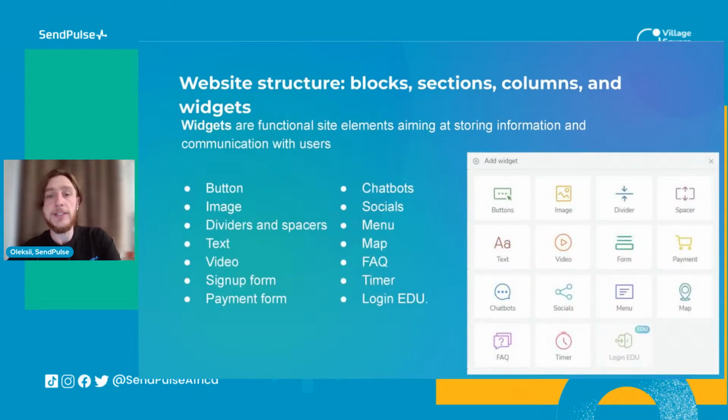These are the main buttons and blocks that you have. Of course, as in all the editors, in chatbots, in Automation 360, in other drag and drop editors, first you need to select the block or the button, and after that you are able to change it a little bit with our editor. So what we have here are buttons, which can be a call to action or something like that. There can be a subscription form, the menu.